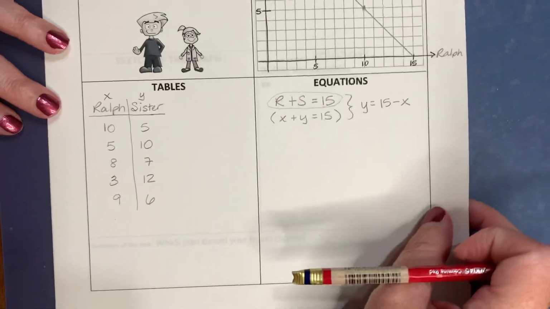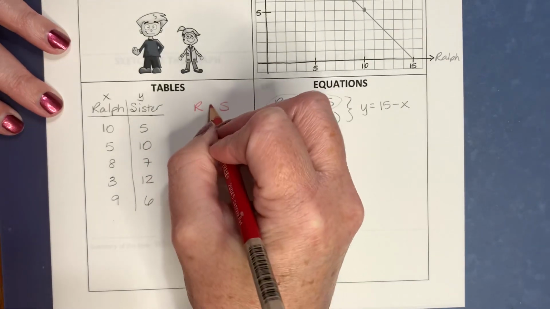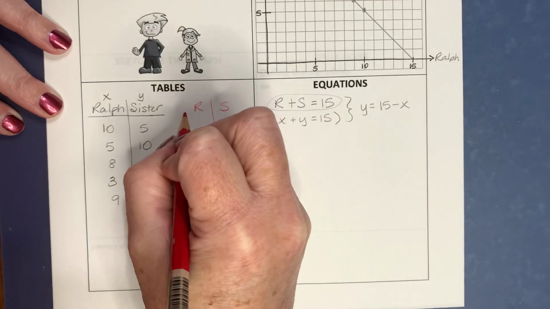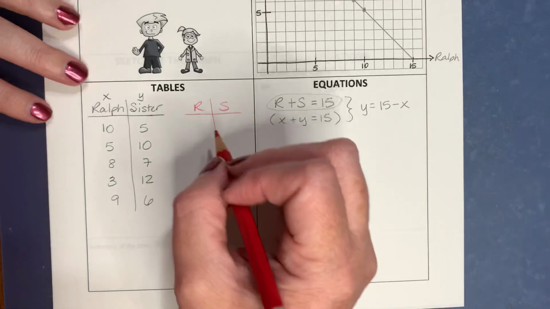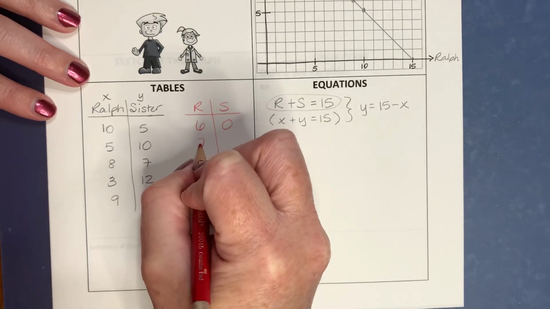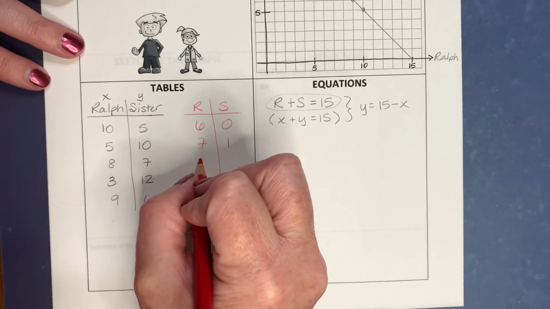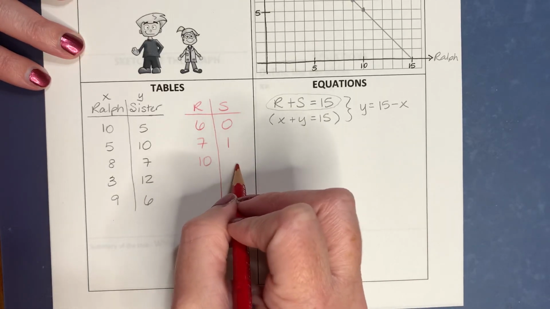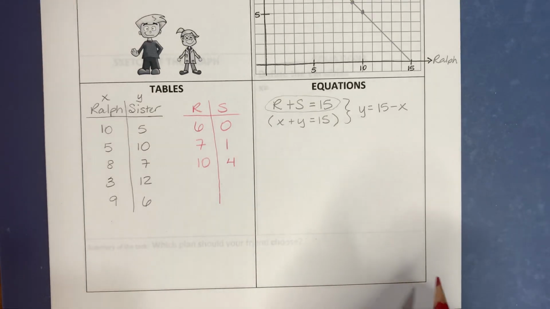So let's go ahead and make a new table then for Ralph and sister. We'll put some values on here as well. Again, it's just, what do we know, right? Ralph minus sister is 6. So I already gave you 2. So if Ralph is 6, then she is 0. If he's 7, then she's 1, right? We don't have to keep going in order, but you can. But we could also say, well, if he's 10, then she must be 4, right? Because 10 minus 4 is 6.